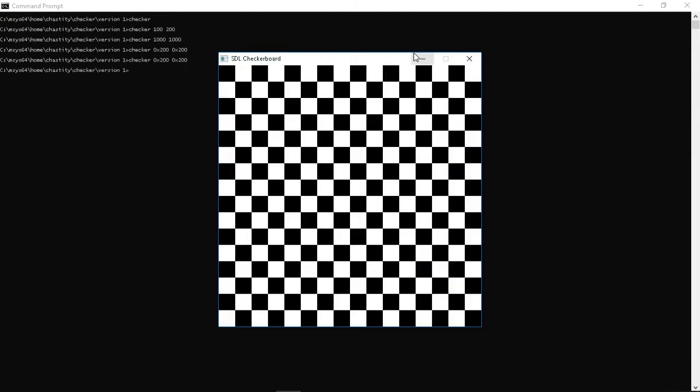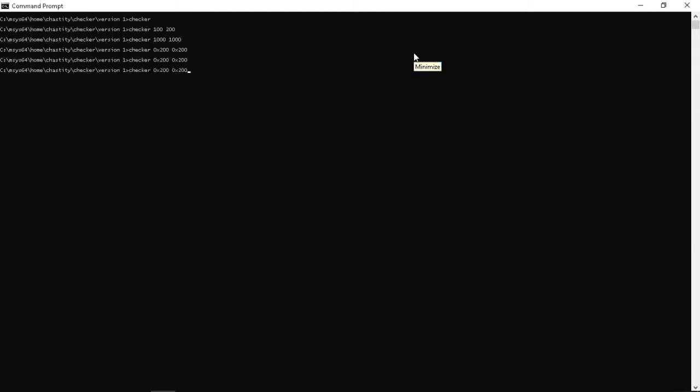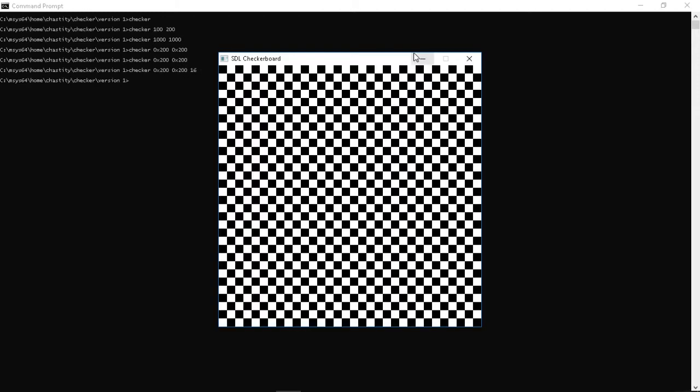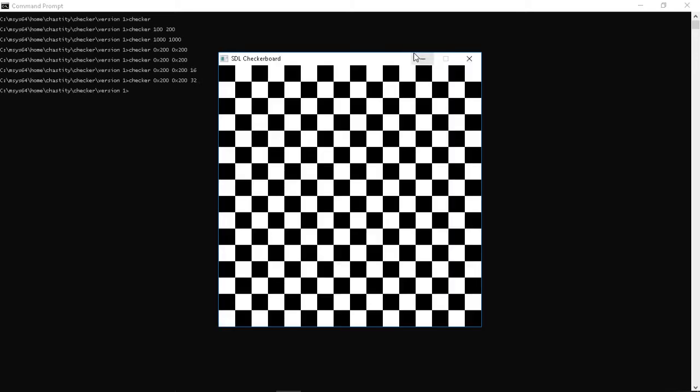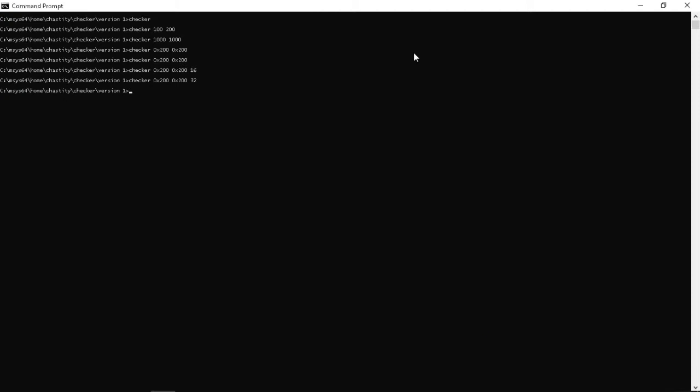So now take a look here. This is the standard checkerboard. But that is at 32 bits per pixel. If I change it to 16, see what it does? It makes them smaller. That's because the standard width of the pixel is 32. So by default, my program does a black and white checkerboard of 32. And by default, if I just type checker, I'm going to show you something.